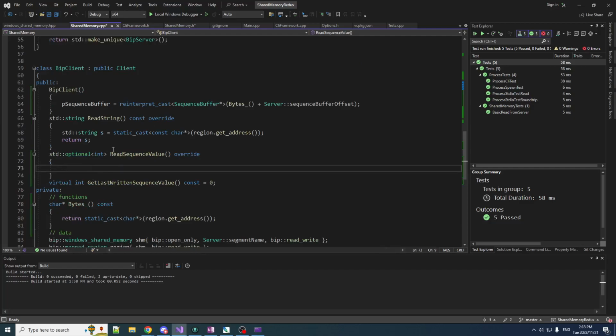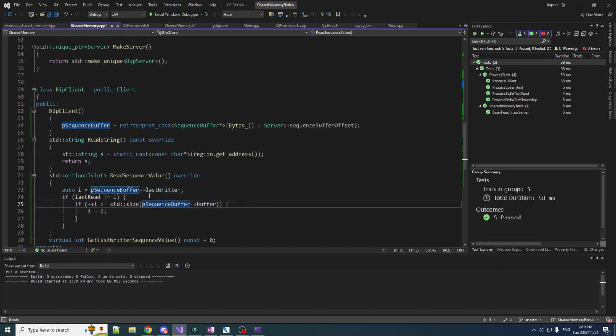So read sequence value: if last read is not equal to last written, we check to see if last read is different than that. If so, we try to increment last read to the next thing, because last written could be many past last read. So we just want to get the next one that we haven't read yet. Actually, this is a little mistake here.